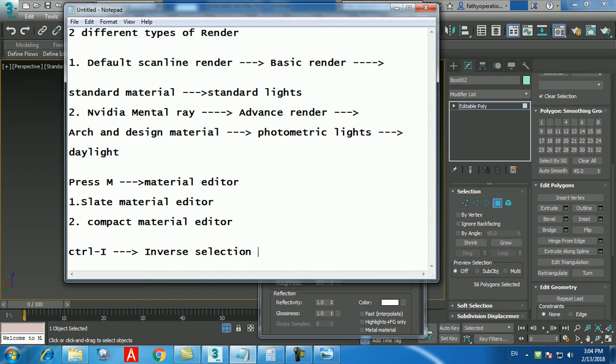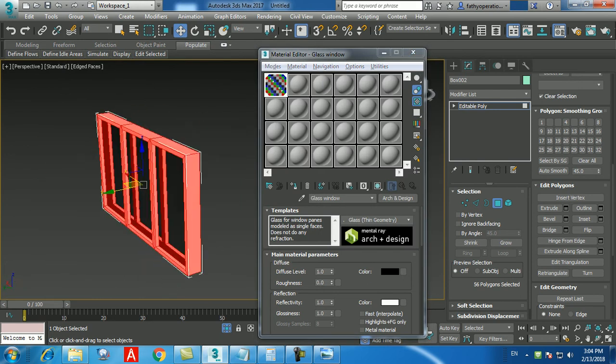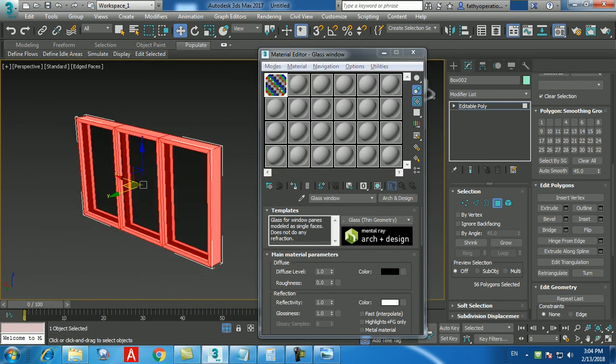So Control I is done. Now except the glass, all of them will be shining red, which means you have reverse selected. If I press Control I once more, it will go back. Again, opposite.